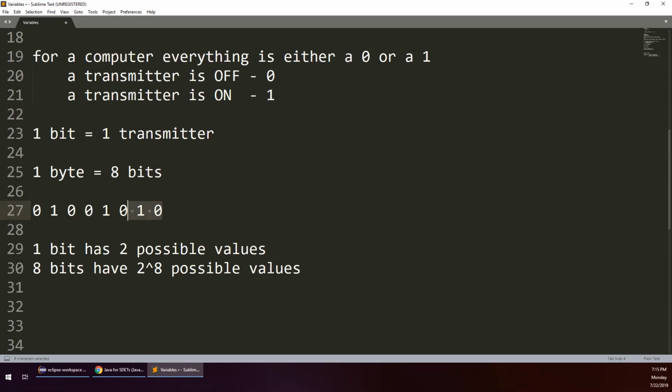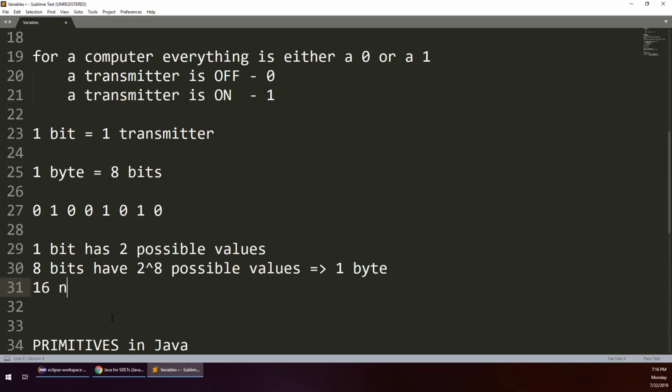Every time you add 1 more bit to a memory, dedicate 1 more bit to a memory, the number of possibilities is multiplied by 2. So this is basically 1 byte, right? 1 byte is equal to 8 bits.